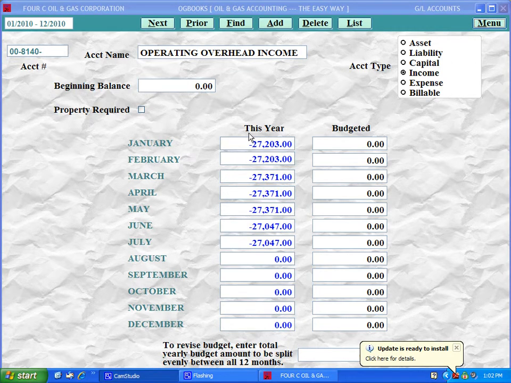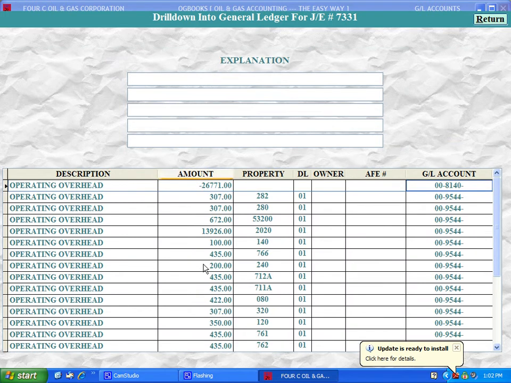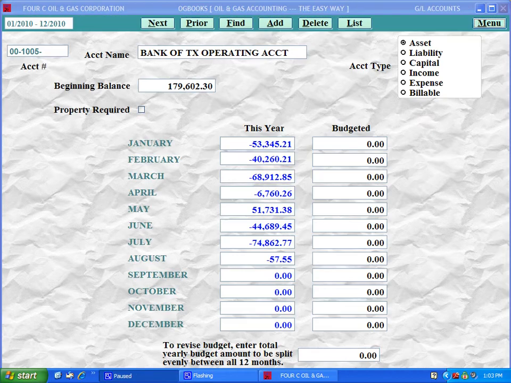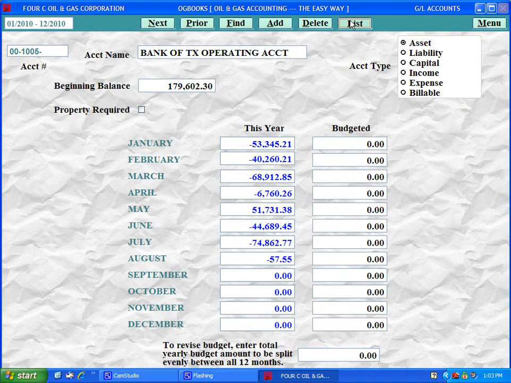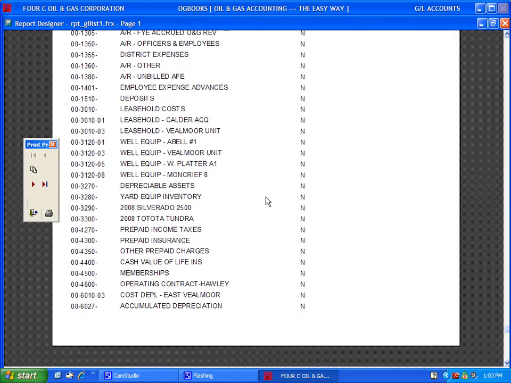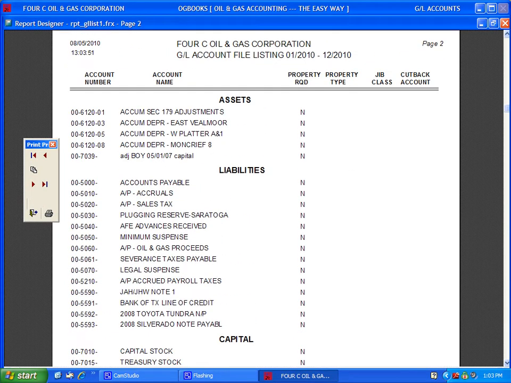From this screen, you can also see the net activity for an account for each month of the current year. You can also drill down to see the various journal entries involved, and then even the complete detail of each journal entry. As usual, you could also access the same information from the other modules involved. Here's what a typical chart of accounts might look like. Of course, you can customize yours using whatever numbering system and account titles you choose.